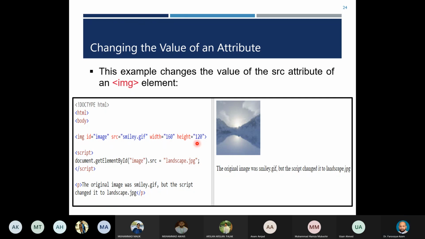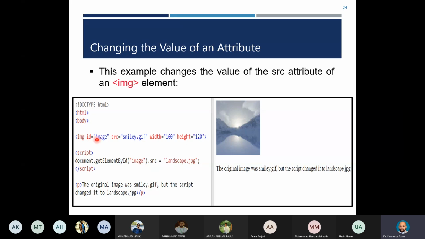Now we can change any of the attributes. Let's pick the src attribute, and we are going to change its value. Originally its value is smiley.gif, and we are going to assign it a different image. So how are we going to write our code? We are saying document.getElementById image. So its ID is image.